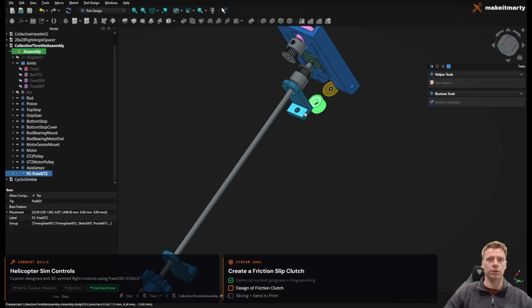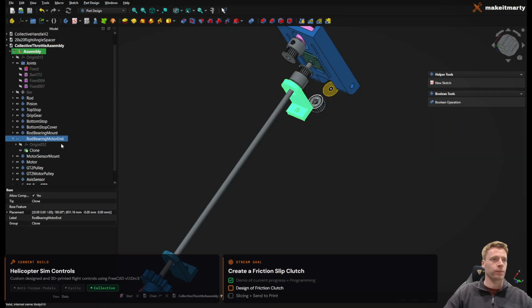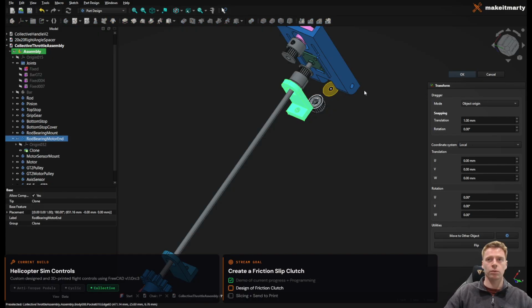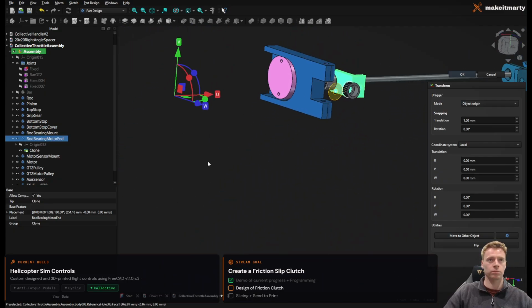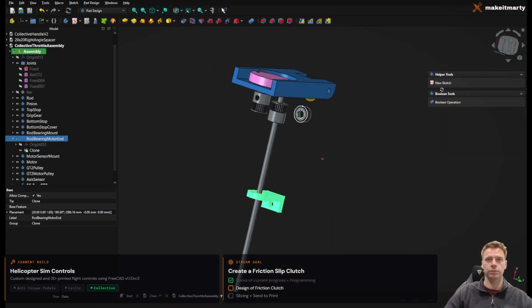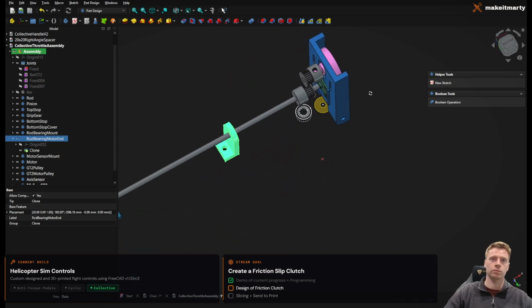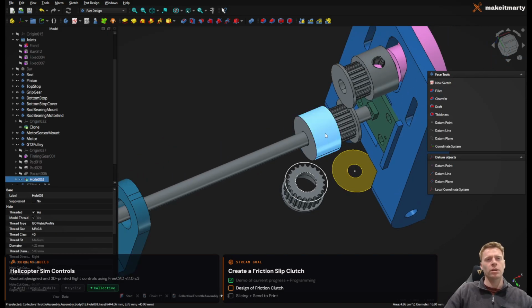I'm just going to leave it there for a sec, and we're just going to move this out of the way. So this is the, we'll transform. Just move that way, cool. Okay, so this was the old GT2 pulley, we don't need that anymore.